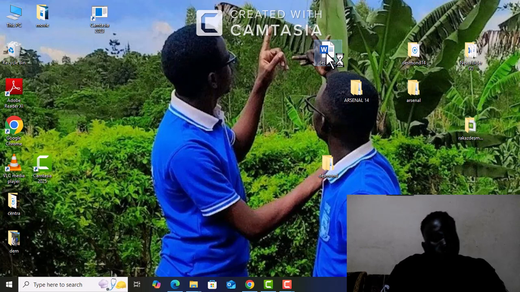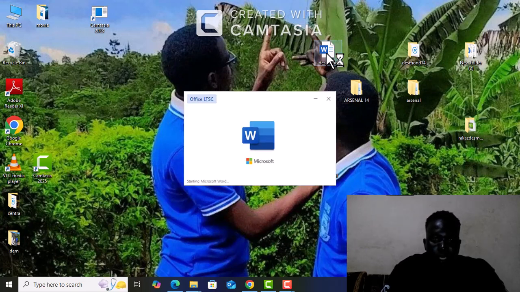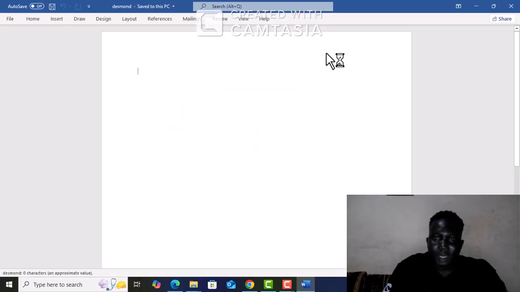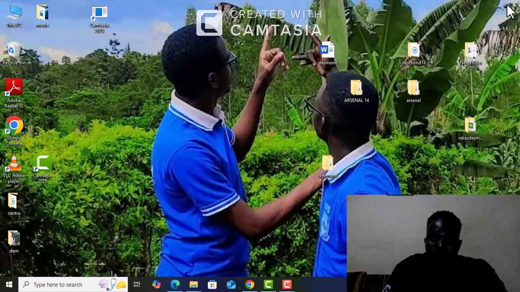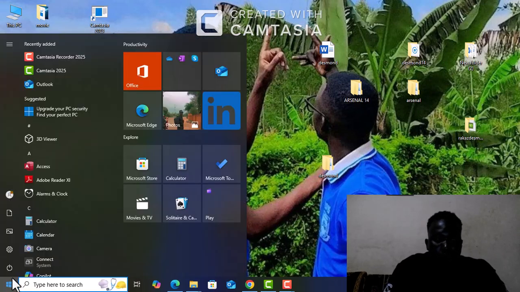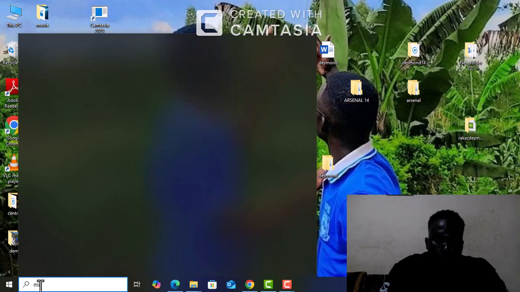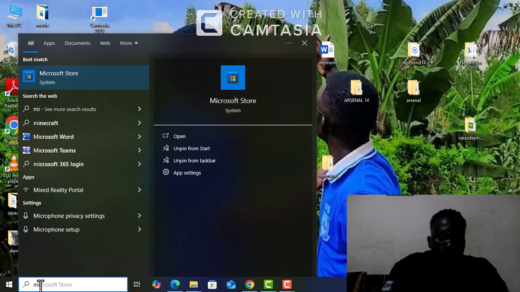If you don't want to use that way, there's also another way you can open Microsoft Office Word. Let me first remove it. You come here at your left, you click Windows. After clicking Windows, you just type Microsoft Office Word.